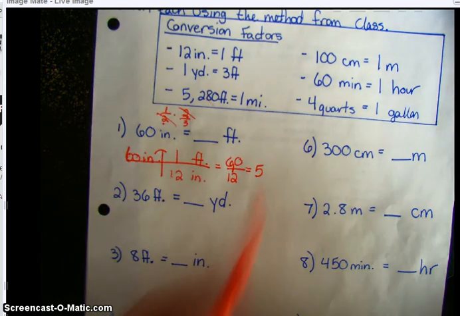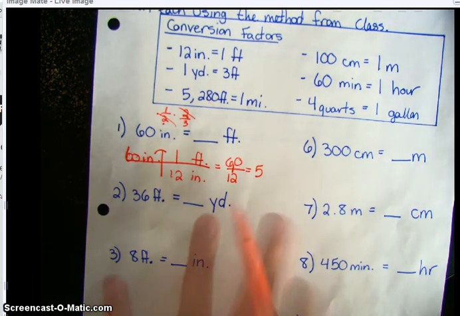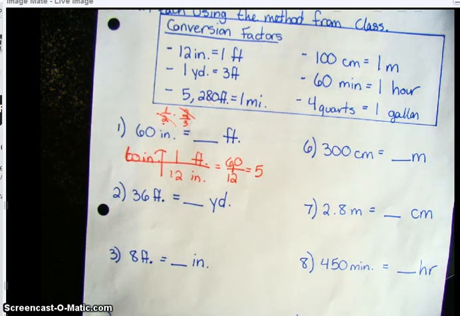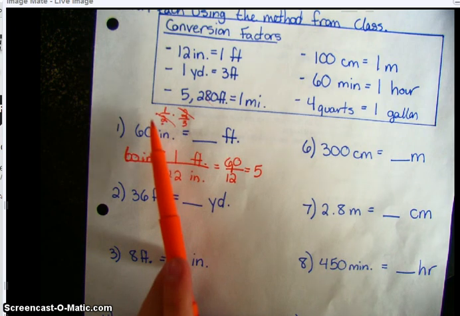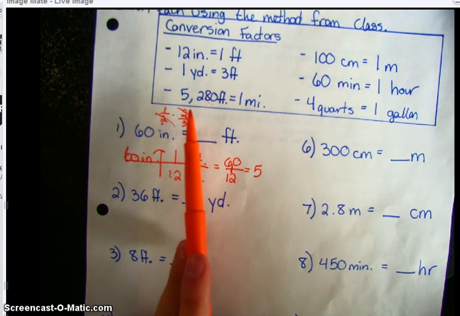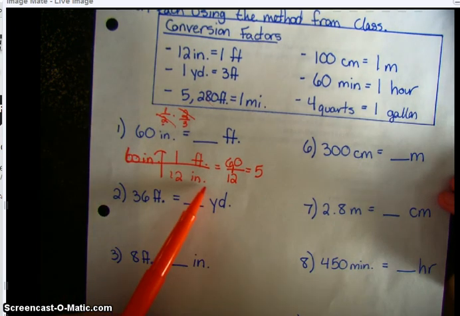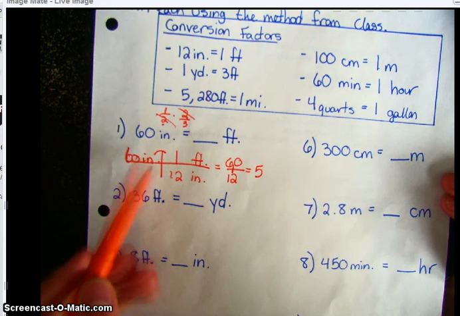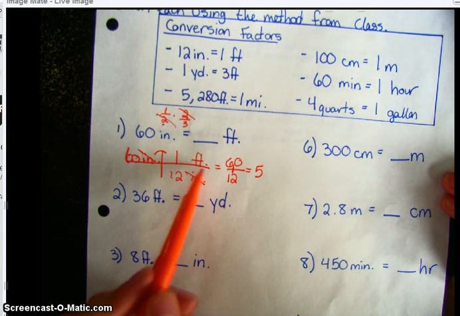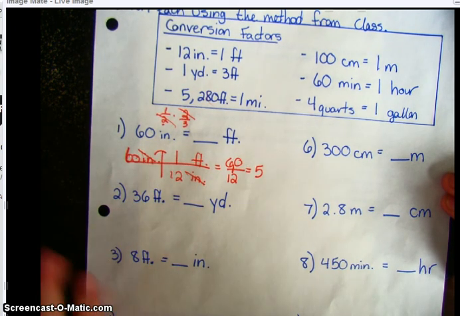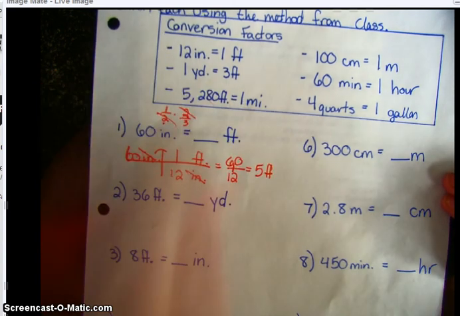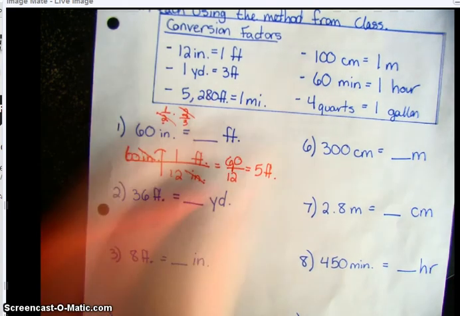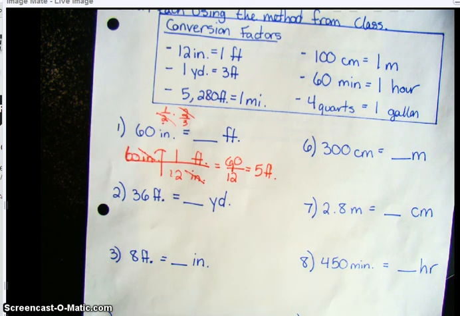But we also need to have the units, right? Because this could really be 5 inches, 5 feet, 5 years. We don't really know. We need some units. So, like I said before, when we have something in the numerator and something in the denominator, they cancel out. So we have inches down here and inches up there, which means they cancel. So we can cross those out. Now, feet, we have nothing to cancel out with. It's all by itself, so that's all that's left. So this is actually 5 feet. So if you think of it that way, 60 inches is actually 5 feet, which makes sense.